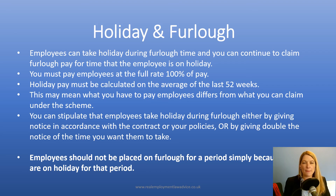As an employer, you can stipulate that employees take holiday during furlough, either by giving notice to them in accordance with their employment contract or by giving double the notice of the time that you want them to take. This is becoming increasingly important for employers in light of the third lockdown, particularly for those businesses who have a holiday year that runs from the financial year — so maybe from April to March — that's three periods of lockdown and potentially three periods of furlough during the full holiday year. Employers are becoming worried about employees continuing to accrue lots of holiday. So if you do want your employees to take holiday during the lockdown period, it's really important to communicate that to them in writing, explaining the amount they're required to take, and if stipulating specific dates, stating those dates.